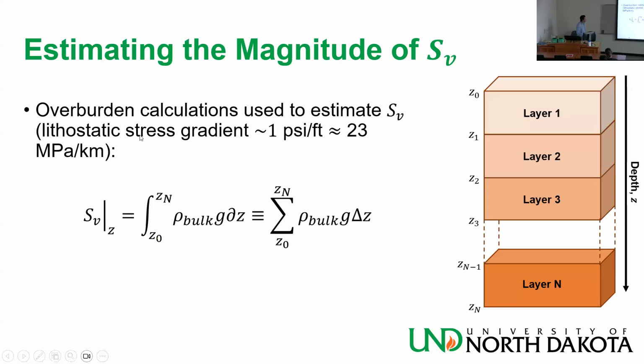Now, when you are doing overburden estimations, which is a sub-discipline of structural geology, this is the equation you are solving. You are adding up every rock layer above the point of your interest, the weight of each on top of the other. So if I'm trying to measure SV at this point, and there are 10 rock layers above it, I get their mass, I add it up, and that will be SV. It's going to be in units of PSI, so pounds per square inch.